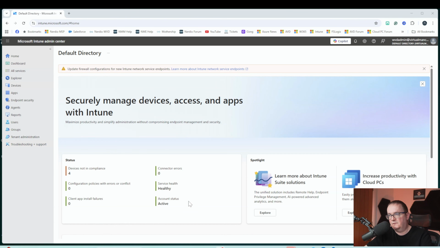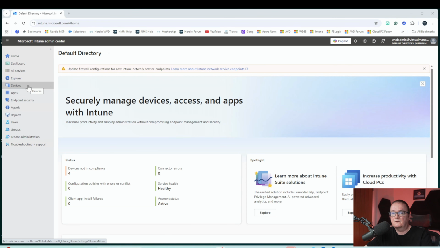The first thing we need to do is create a provisioning policy. You can edit your existing provisioning policy, but you need to unassign all your users from that provisioning policy first before you do that. But we'll just go through it for demo's sake and show you what this looks like starting from scratch.